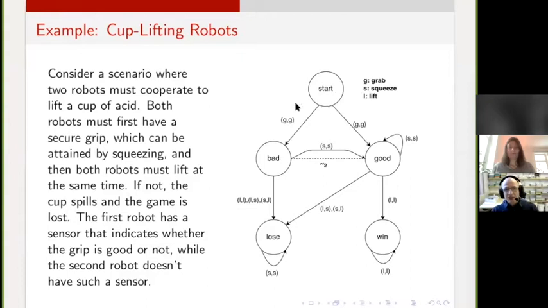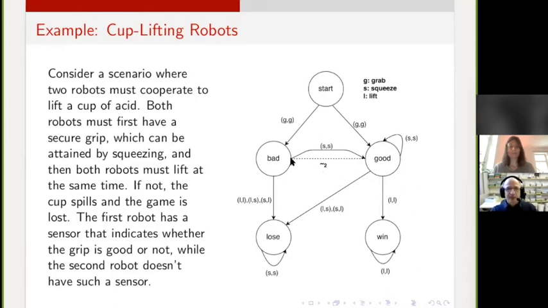So as you can see from this game model, we assume that the individual actions are coordinated. The transition happens upon joint actions, so each of the agents has to do an action. When both agents grab, then through this non-determinism that we see, we model the situation that non-deterministically the grip will either be good or bad. In some sense, you can view it that nature is the opponent of the team, and nature will resolve this non-determinism upon the joint action. Then if the grip is bad, by both robots squeezing together, they will improve the grip. If they keep squeezing, nothing will change, and then they can lift. If they lift, they have succeeded in achieving the mission, the goal.